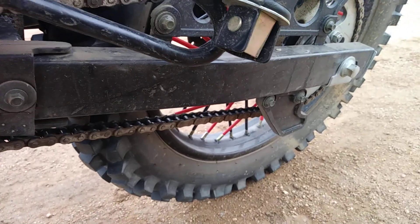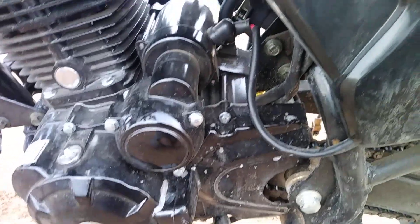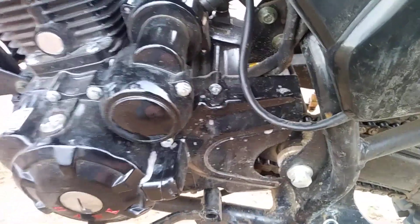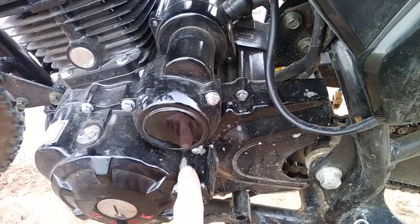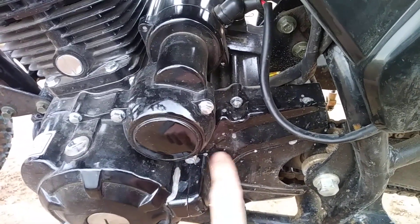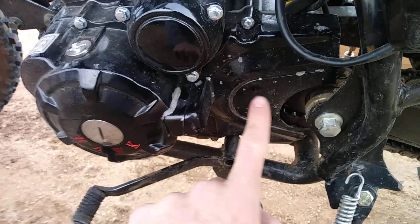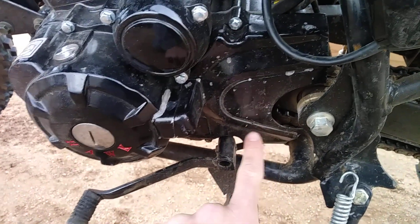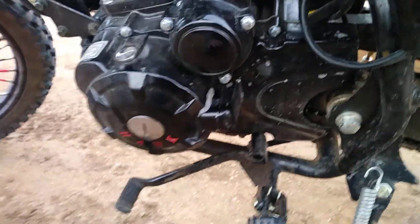I really haven't had the money to deal with it yet. The guy I bought it from dropped battery acid all over the place when he filled it up. Now as it's been sitting and heating up, you can see all these little spots — looks like dirt but it's not. These are all little acid spots. I'm going to pull all that off when I replace that seal and probably paint it. I've had to tighten up a few bolts here and there.